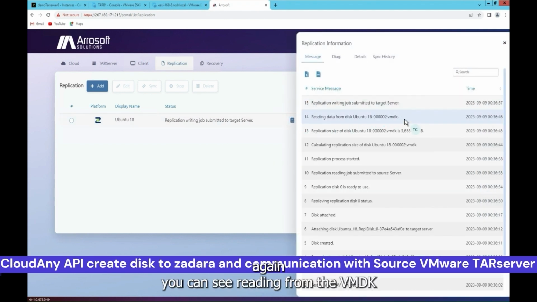Click the meshes again. You can see it's reading from the VMDK and the VMDK size is 3.6 GB.